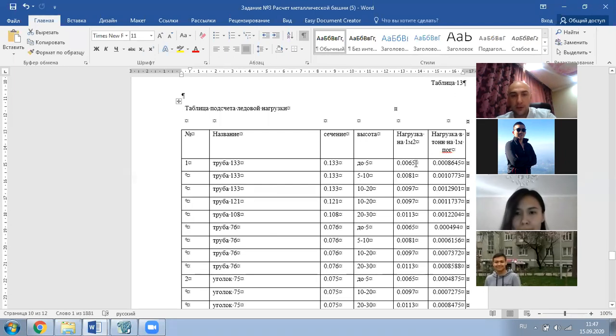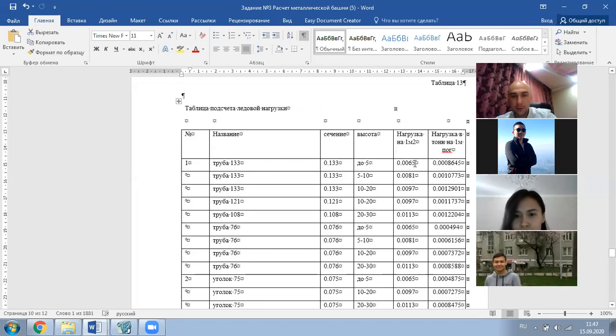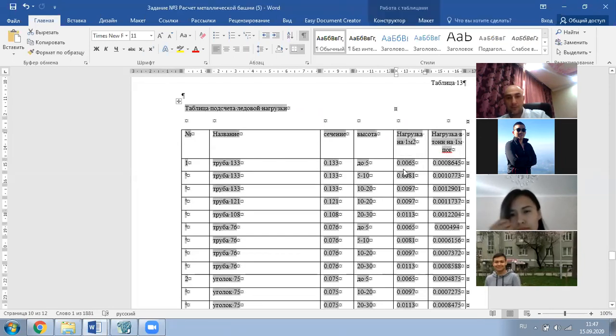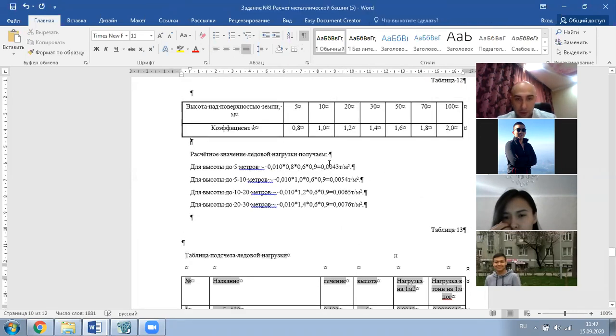So we put the found numbers in this table. We need to put them with points. Okay, I will change it here.